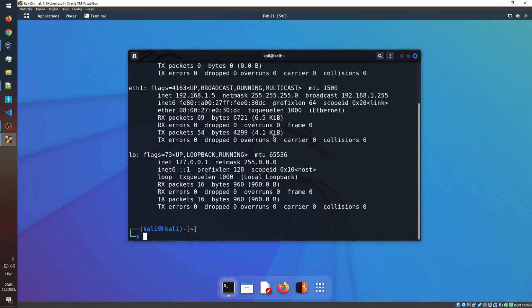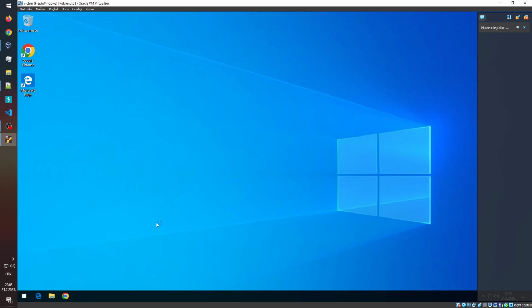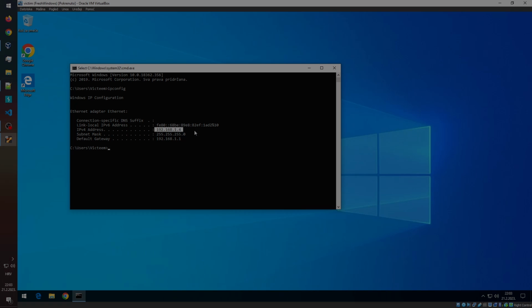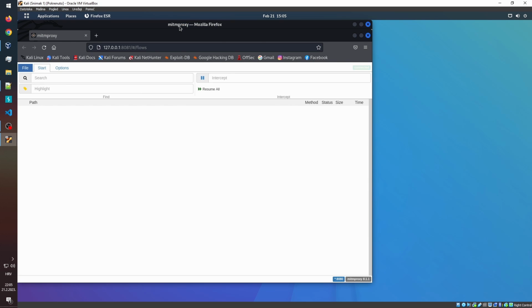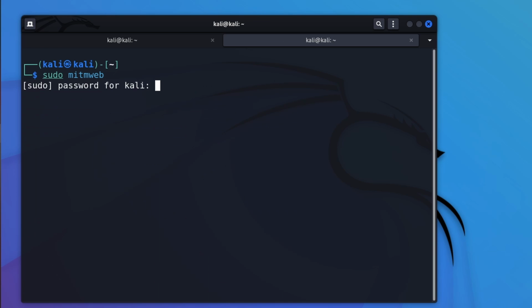First, let's look into our internal IPs of the machines. This will help us navigate easier, and usually you would just nmap the network, but since I'm just showing an example, this should work good enough. Then on our Kali, we will run the program mitmweb, which is man-in-the-middle proxy, but the traffic is visible through a web interface, which makes it way more friendly and easy to use. Also, make sure you run this with sudo, because for me, it didn't work without it.